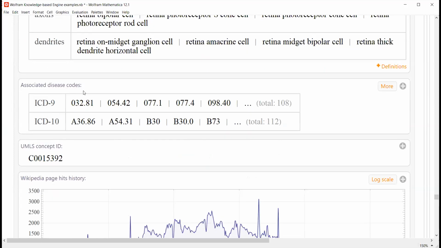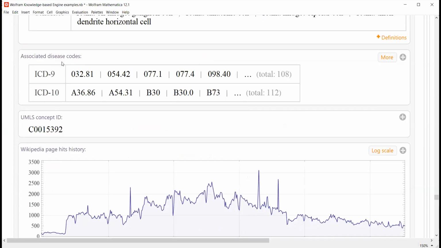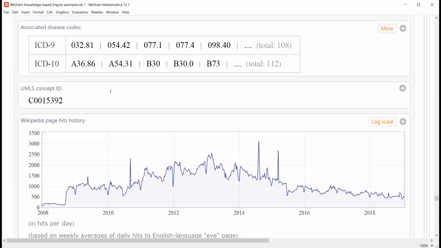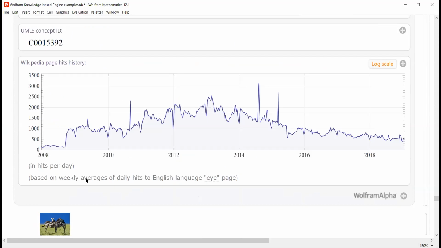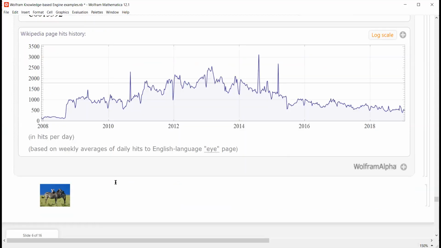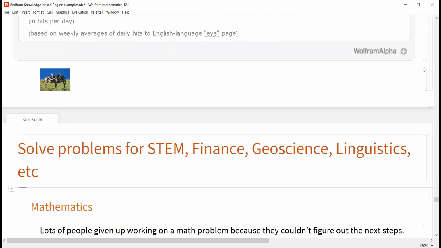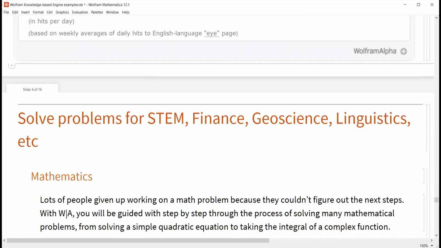Okay? And the diseases and the disease codes associated with the eyeball are all here. Okay? And not only for all those coding, you can do a lot of visual changes as well.